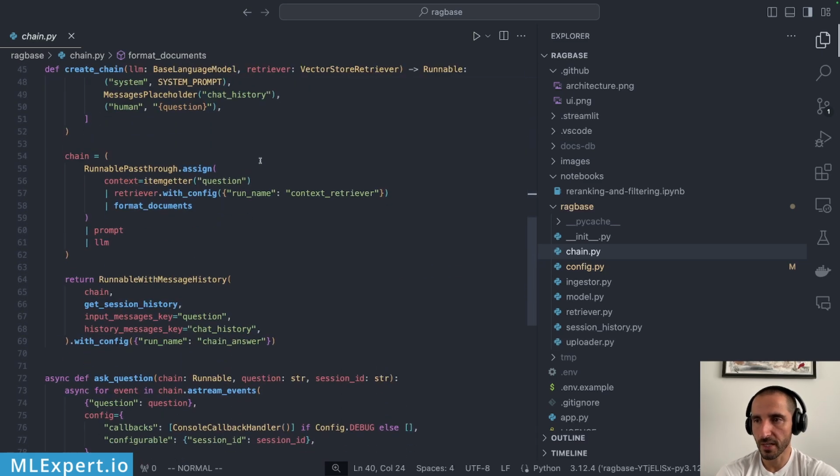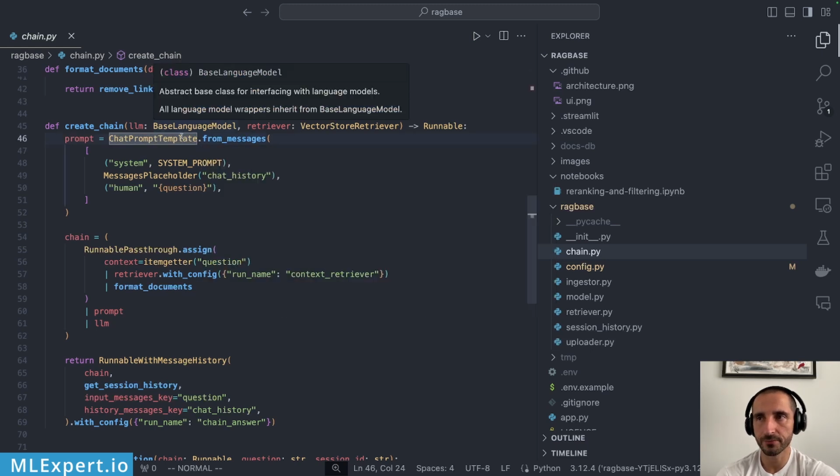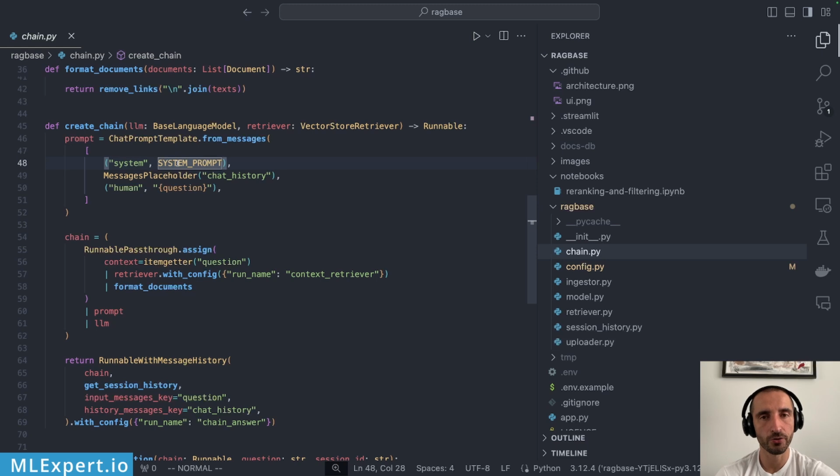So this is essentially the create chain function, and here I'm going to be using the chat prompt template. This is going to be using the particular model's prompt template, and I'm going to be creating these messages with the system prompt, a message placeholder for the current chat history, which we're going to be supporting right here, and a question from the human.